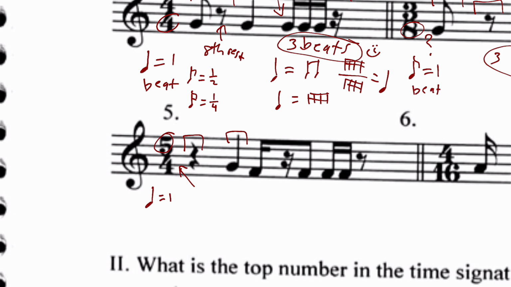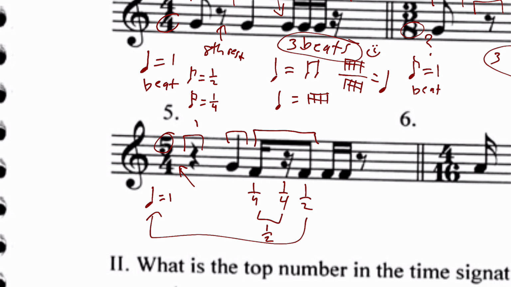Now let's count these ones up. 16th note, which is a quarter beat. This is a quarter beat too, 16th rest. And this is an eighth note with only 1 beam coming off, or 1 flag. And that's a half of the quarter note. Half of that. So we have 2 quarters, which equals a half, and 1 more half. In other words, all of this is equal to 4 16th notes, or 1 beat. So let's go first beat, second beat, third beat.